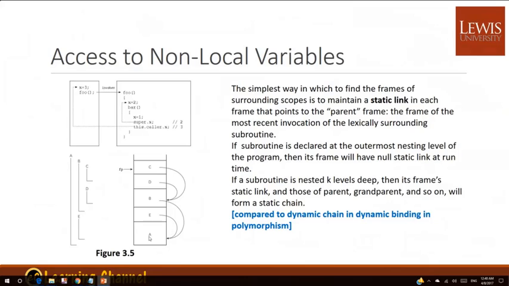B and E have a way to access procedure A. Then B calls C and D. So C and D are children of B, so they also have a static link to B. So what static links can you use? There are 3 different kinds of static link. Number 1 is the static.